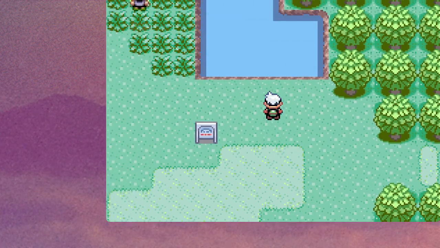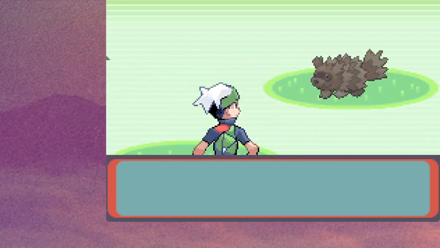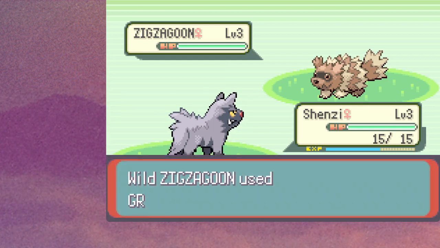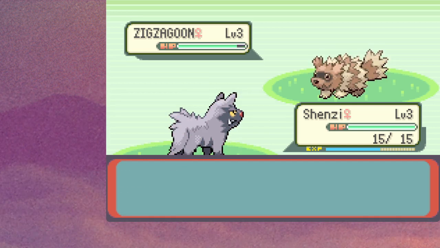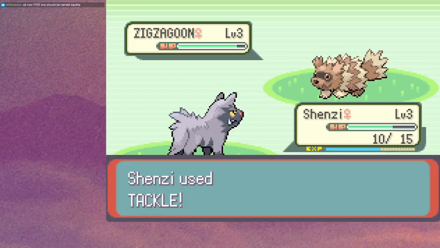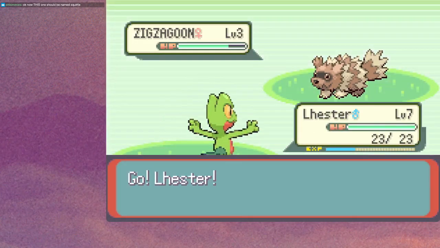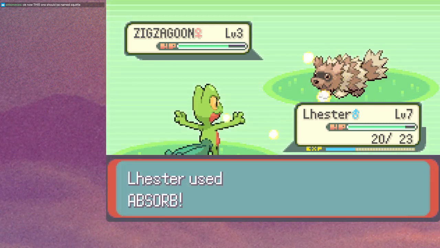Route 102, a new route, another friend. Oh my god. Who's it gonna be? Zigzagoon! Look at that. I'm gonna switch again. Actually, I'm gonna tackle once more. Now this one should be named Squirtle. I'm gonna switch to Lester, because I'm afraid that they're gonna kill me. This should do less than Pound.